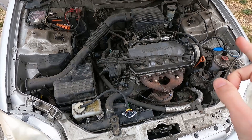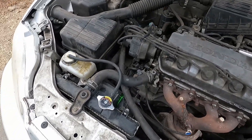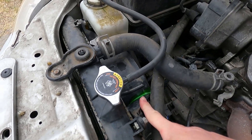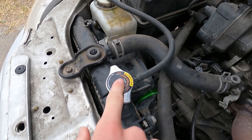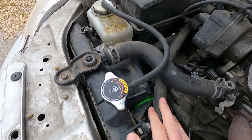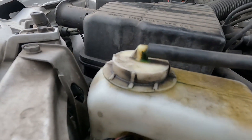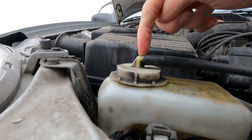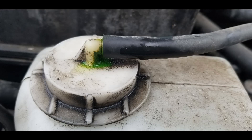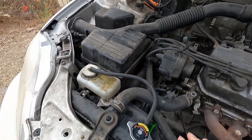Alright, so here we are underneath the hood. I'm just using ambient overcast morning UV for this, but you'll notice there's a little bit down here. Don't panic — it's not because the radiator cap's failing. It's just one day I opened it and it spat a little bit out, but I kept it there just to show you how bright it can be. Now, it actually appears like the leak site is over here at the overflow bottle, which to be honest I've been kind of wondering about for a while, so I got a new one on order. That's how you can use the UV dye to help find things.